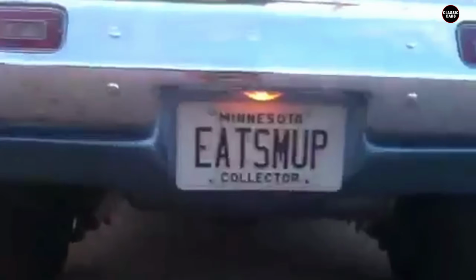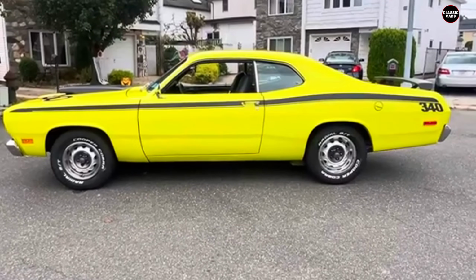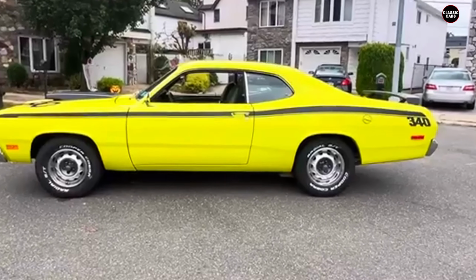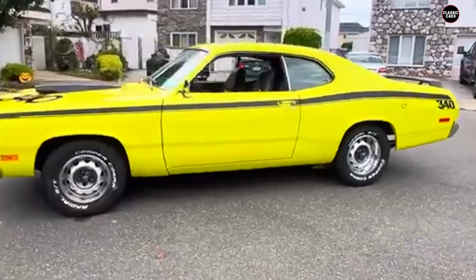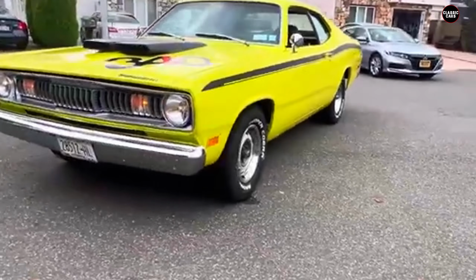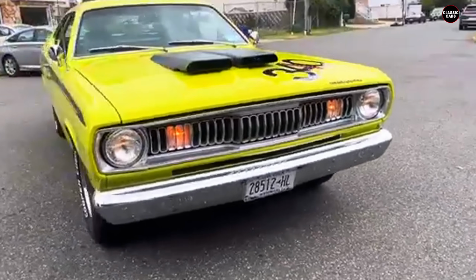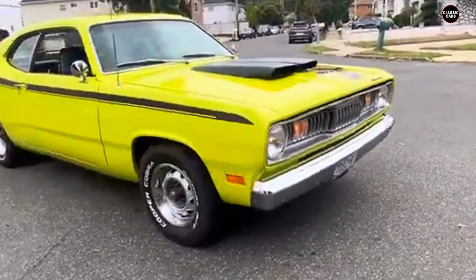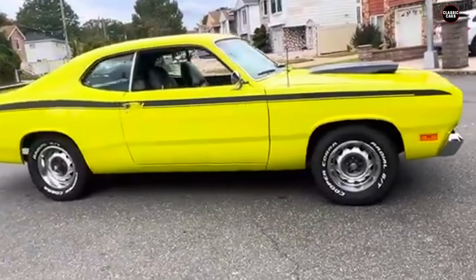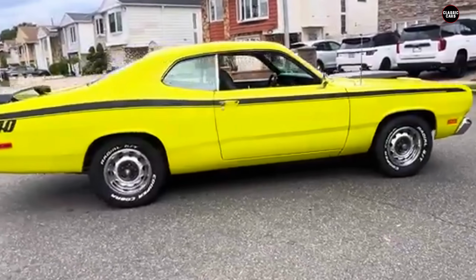One of the most notable issues with the 1971 Dodge Dart was its outdated design. While earlier models had embraced a sleek and modern aesthetic, the Dart of this era seemed stuck in a time warp. The exterior styling was boxy and unremarkable, failing to capture the attention of potential buyers. In an age when many competitors were rolling out stylish, sporty designs, the Dart's appearance felt uninspired and bland.